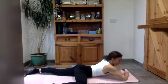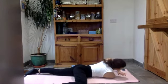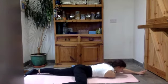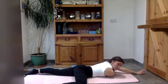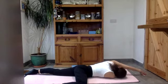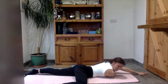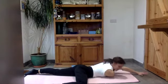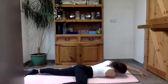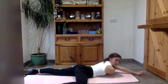Just let your right arm thread underneath you towards the left side. Now reach the left fingers to the top of the mat. And then alternate between looking underneath the left arm and then pressing the left armpit down towards the floor. Yeah. So it's like a small little rocking from side to side. If it's too intense, just keep your arms out in front.